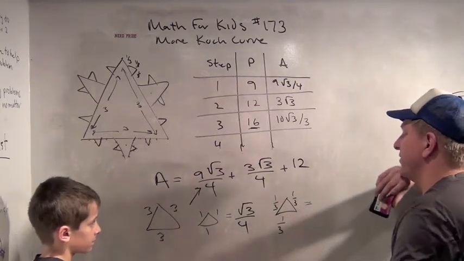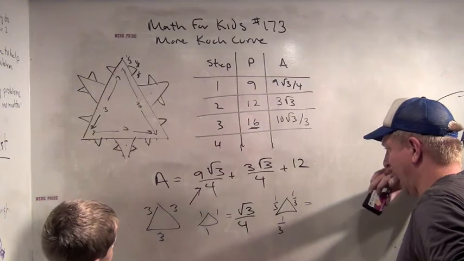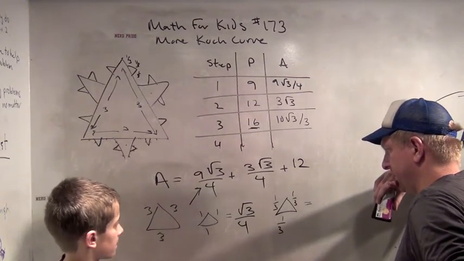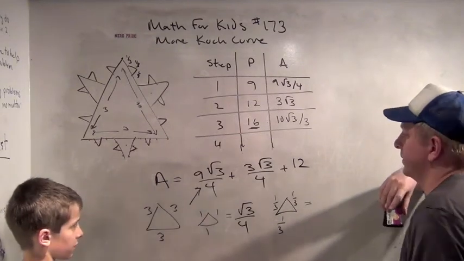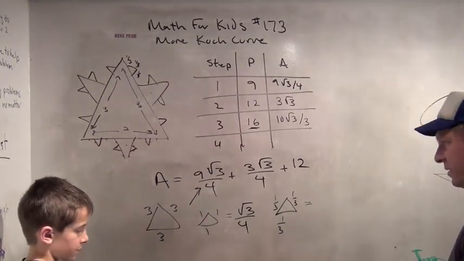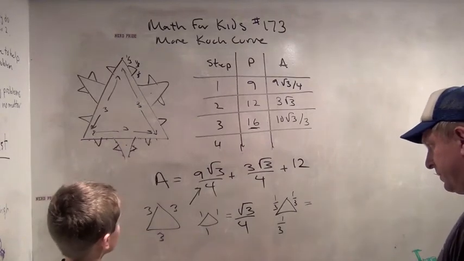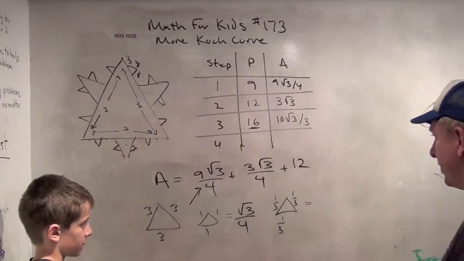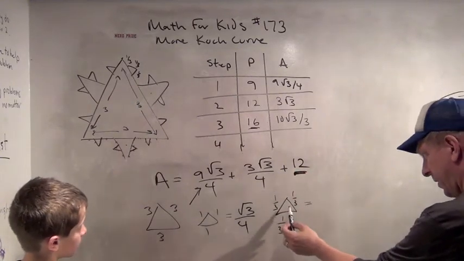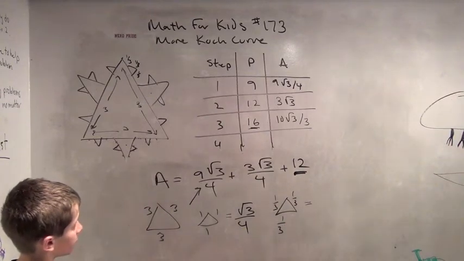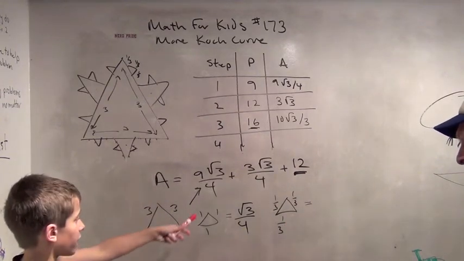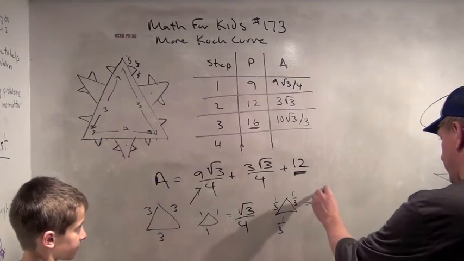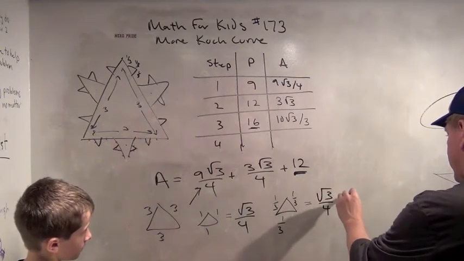And now we have these triangles whose side lengths are 1/3, 1/3, 1/3. Okay, what is the area of this triangle? I think it's 1/3. The side lengths are 1/3. And there's 12 of them. No, I just want to know just the area of each triangle by itself. I already know there's 12 of them. I'm just trying to figure out what the area of one of them is. Well, it's the square root of 3 over 4 divided by 9.